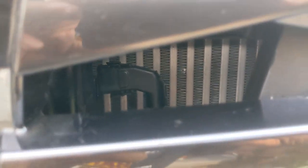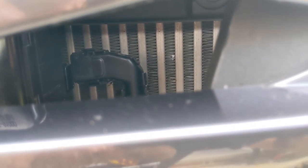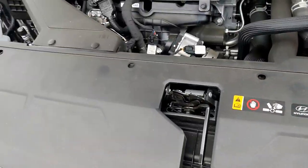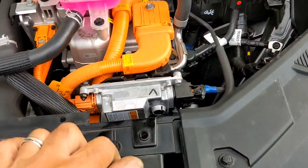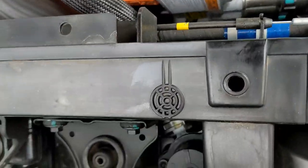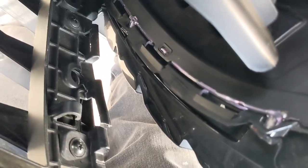All right. To get to it, if you can see, that's the harness right there. I already disconnected it. It was not easy at all. That's like a rubber boot, believe it or not. So what I had to do was remove all of these and pry back this. Now, it was not easy prying this back. If you look in there, it wound up breaking that thing there, but there's really no other way.